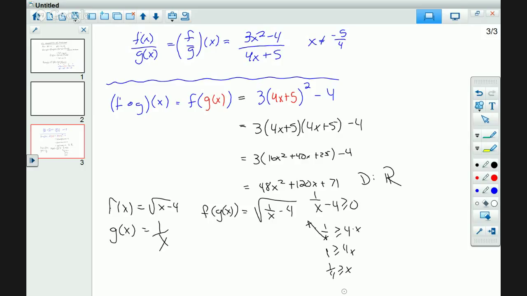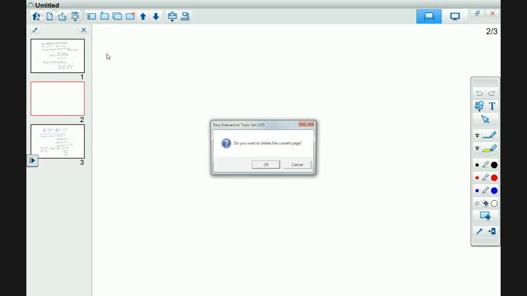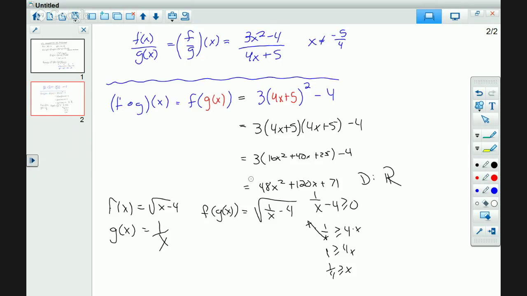With these compositions, you got to kind of think through some of these domains. They get kind of screwed up. And you do have to consider them. You got to consider them greatly when you get to your upper level algebra. Any questions? You can handle this on your own, okay?